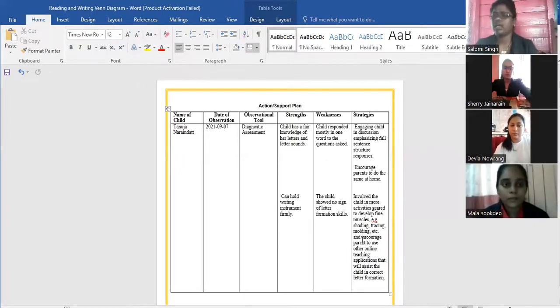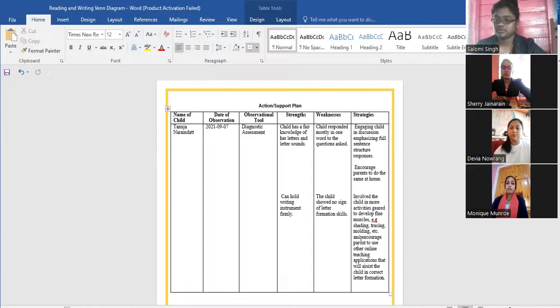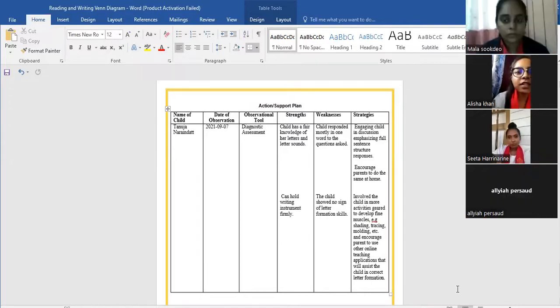Yes, miss, absolutely. But do you think there could have been another strategy? Can you think of any other strategy that could have been used in this action plan to assist children with letter formation? Yes, I think they could have been given a worksheet or an activity to trace instead of an online game. They could also paint within outlines of letters. They can also write in the sand tray that we have.